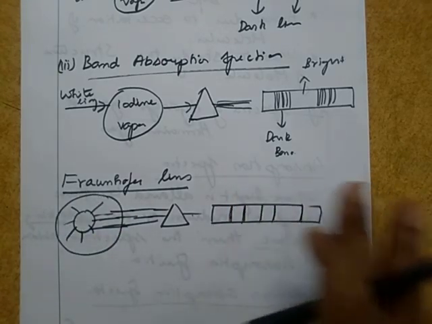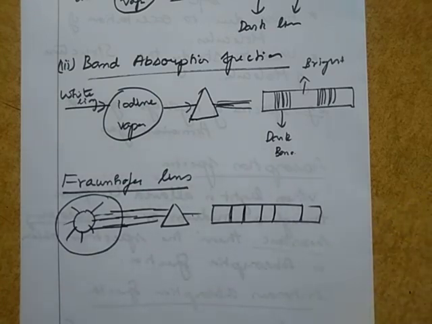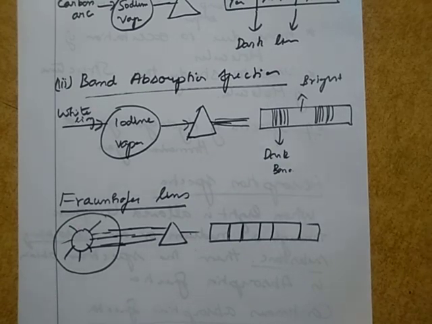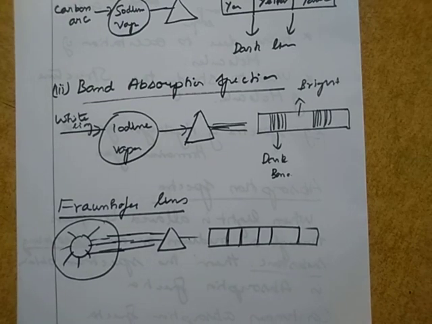Okay students, today's class and lesson are completed. In today's class we discussed types of spectrum. There are two types of spectrum: emission spectrum and absorption spectra. In emission spectra it will emit definite wavelengths. In absorption spectra it will absorb definite wavelengths. Emission spectra is subdivided into three: continuous, line emission spectra, and band emission spectra, and the absorption spectrum is also similar. In the next video let me discuss some more questions. Thank you.